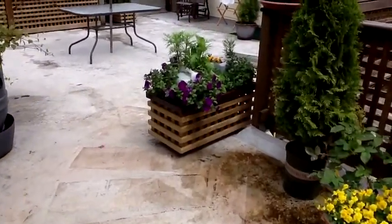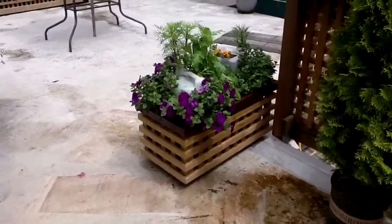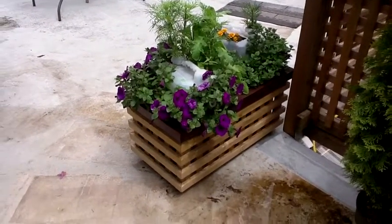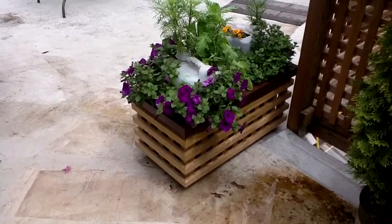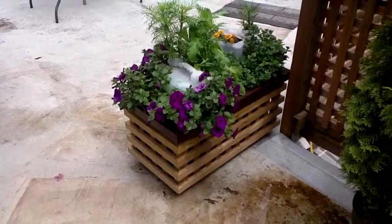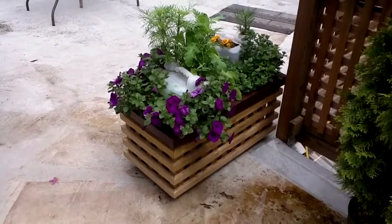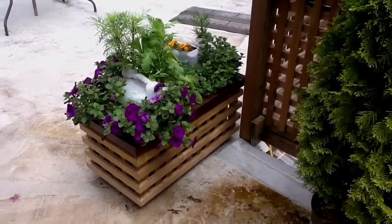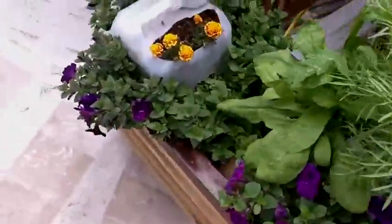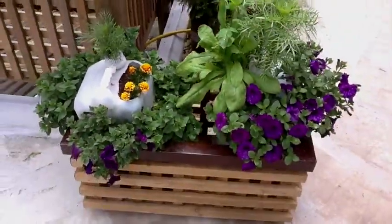There are other ways I've found that are working great too. These are the same containers stacked one inside the other — the bottom container has the water in it, and the top container has a pipe leading down with a yogurt container zap-strapped on. Maybe one day I'll show you how that works. I'm quite pleased with how this is working.